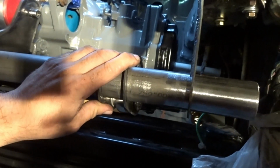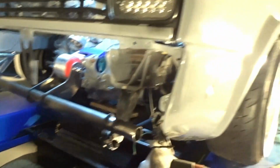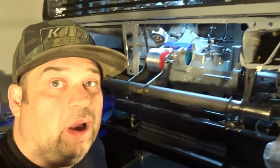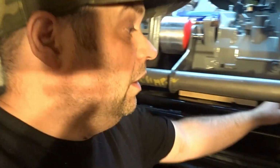The next thing we're gonna talk about is placement of the bar. The first thing you gotta know is your ride height of the car. So my car is close right now to ride height. It's gonna be a little lower, but I'm not gonna weld the pieces on the control arms yet. I'm just gonna get them kinda lined up and I'll do the fine tuning on that side.